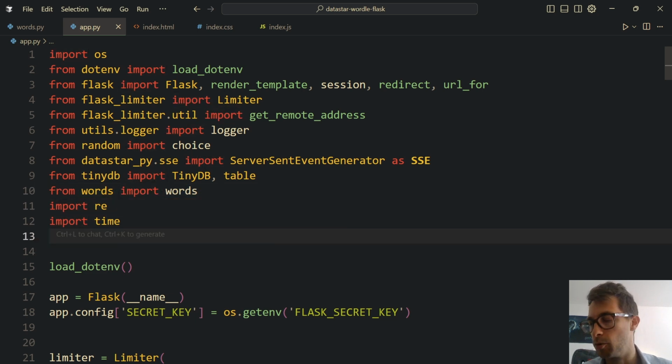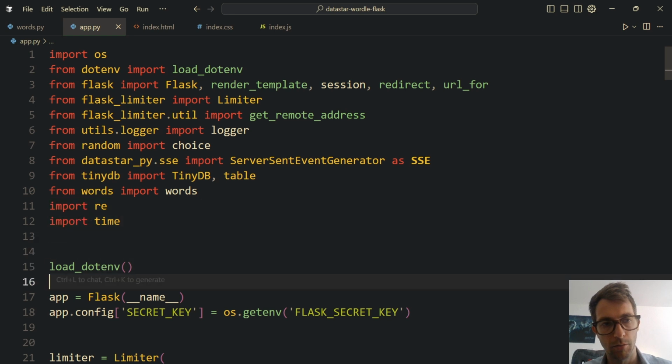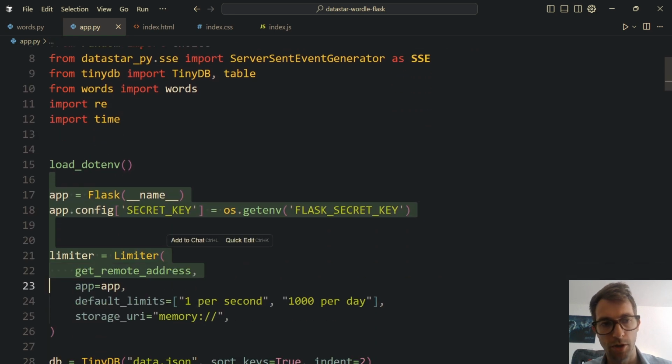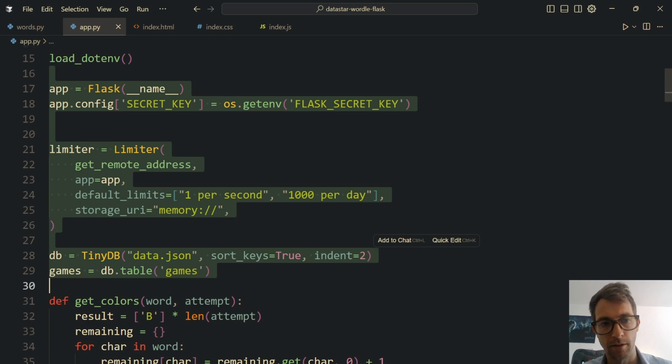And if you want more details about this, please check the other video where I do it with Quart in an async mode and a secure RS pattern. It's also really interesting.